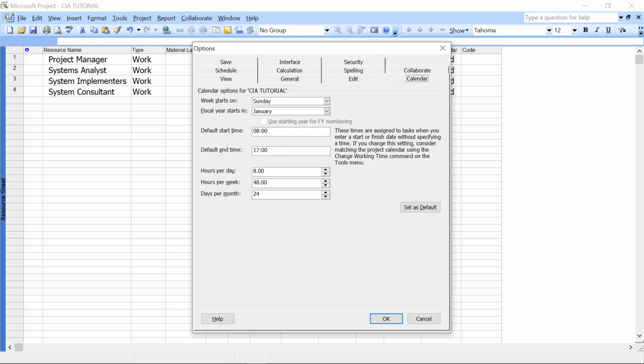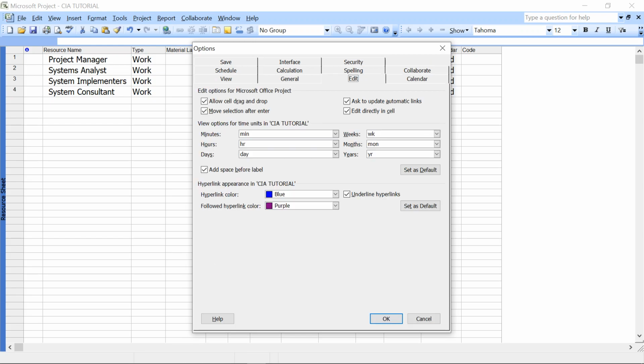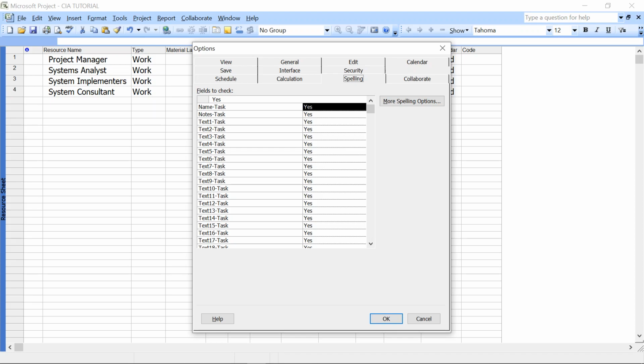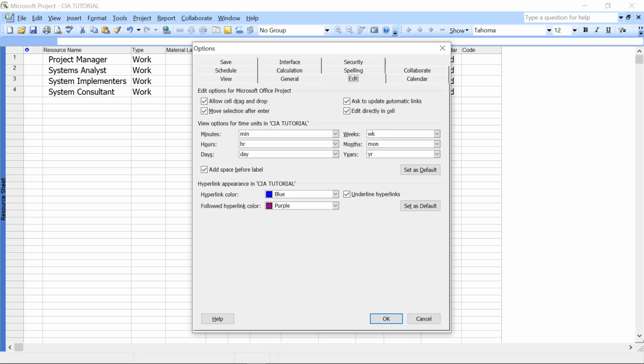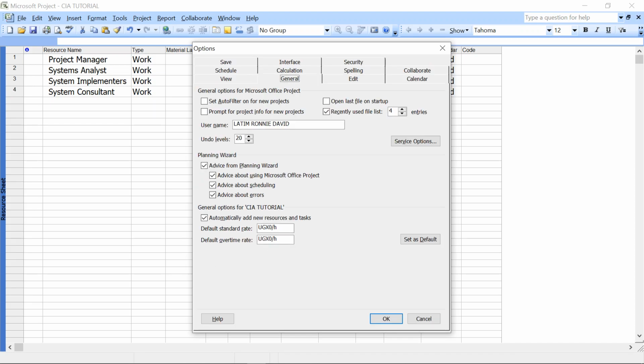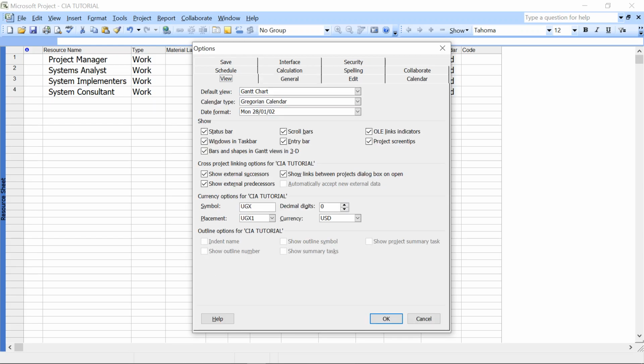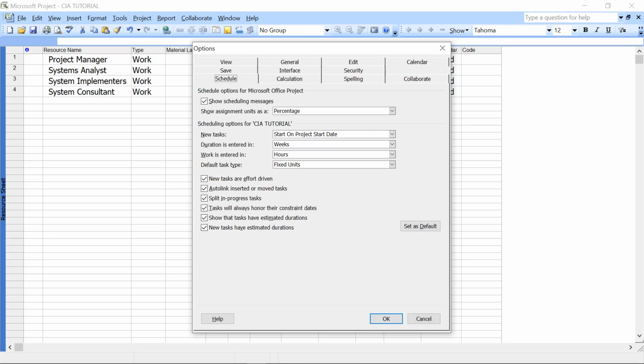I see it somewhere. Edit, general. So the default standard rate is going to be UGX. Automatically add your resources and tasks.